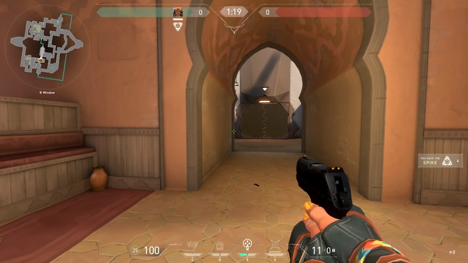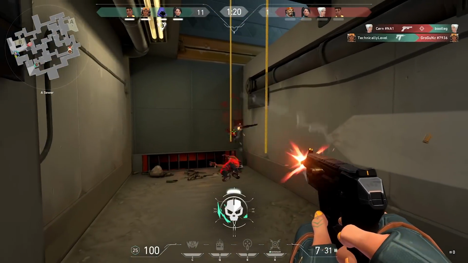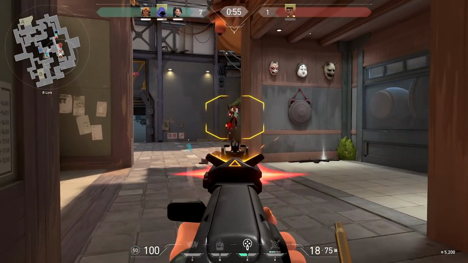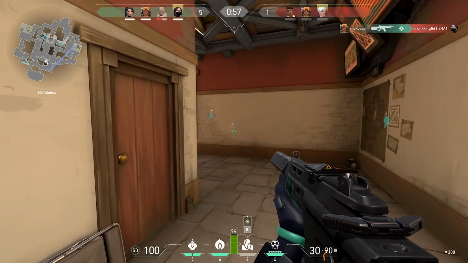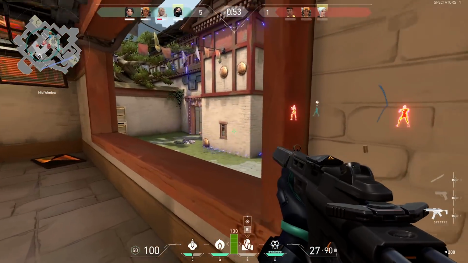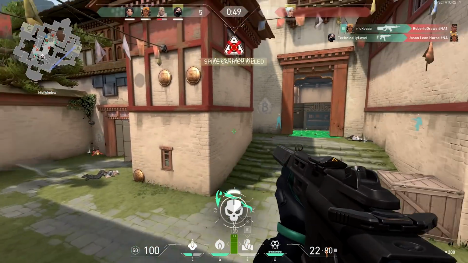Now, I want to circle back around to shooting mechanics. All guns are basically as accurate from the hip as they are when ADSing. The key difference is that ADSing reduces the recoil a bit. That said, I'd recommend against using ADS on basically every gun except the operator, which is the only gun in the game that has inaccurate hipfire.